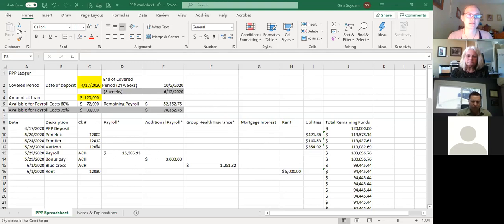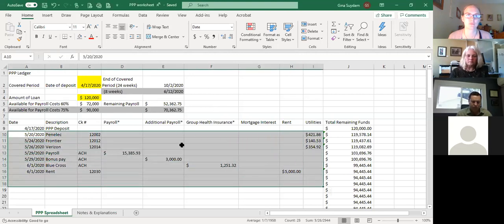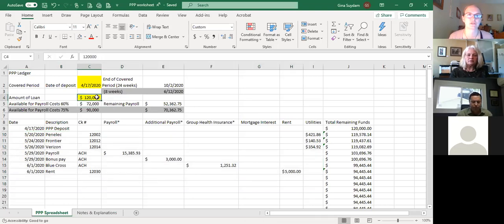When you receive the information, these fake numbers will not be there. You will receive basically a blank spreadsheet, and these yellow highlighted boxes are the 2 boxes you'll need to fill in for the payroll costs, the dates, and the rest of the spreadsheet.